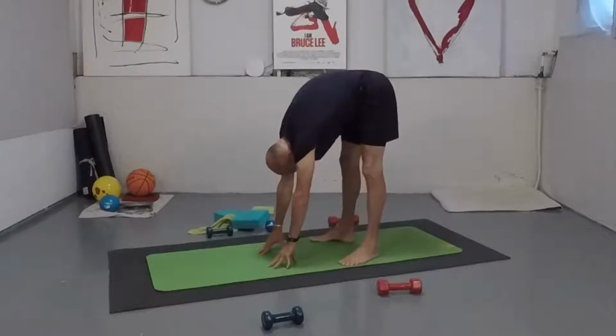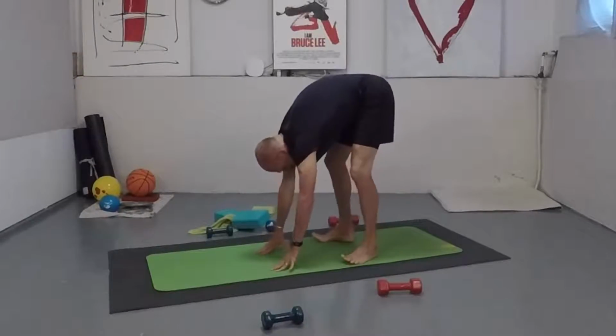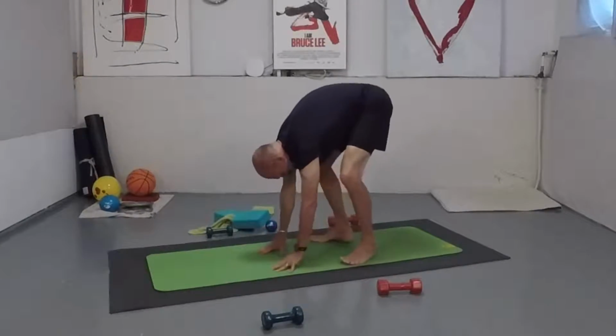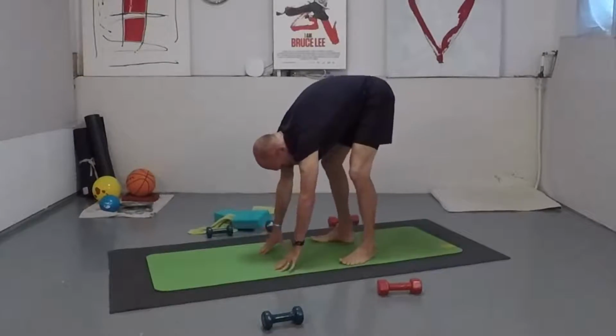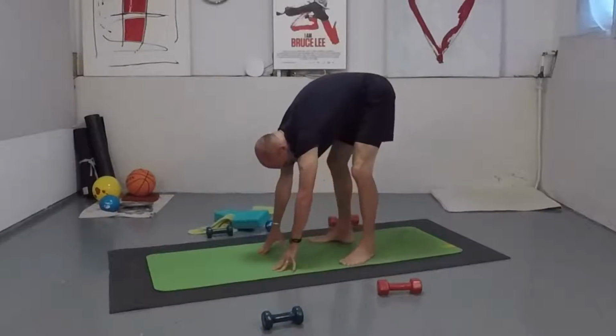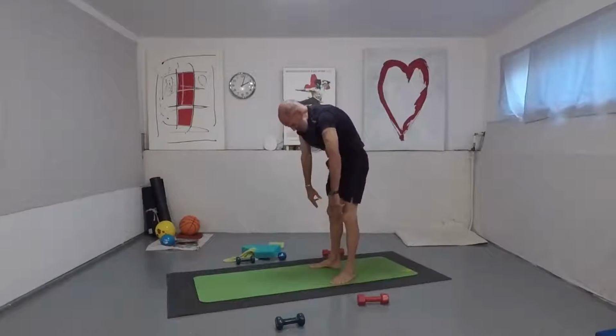Pull the hips up, neck is nice and long, chin is in. Trying to get as much length on the back of the leg as you can. Lift your toes up off the mat. Have your hands active. Breathing in, breathing out for another 3. And we've got 2. And we've got 1. Let's roll up one vertebra at a time.